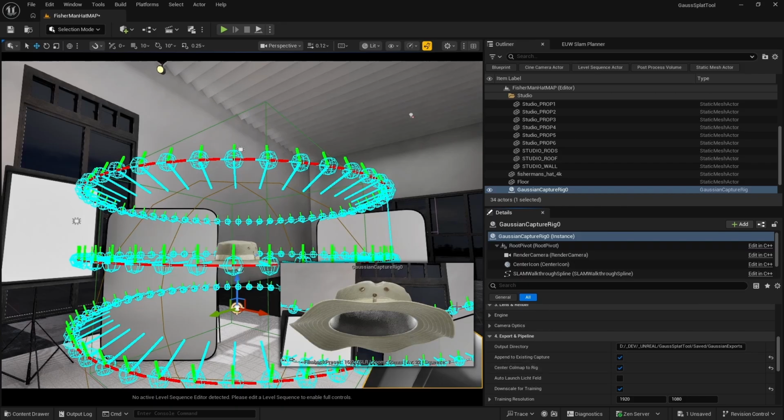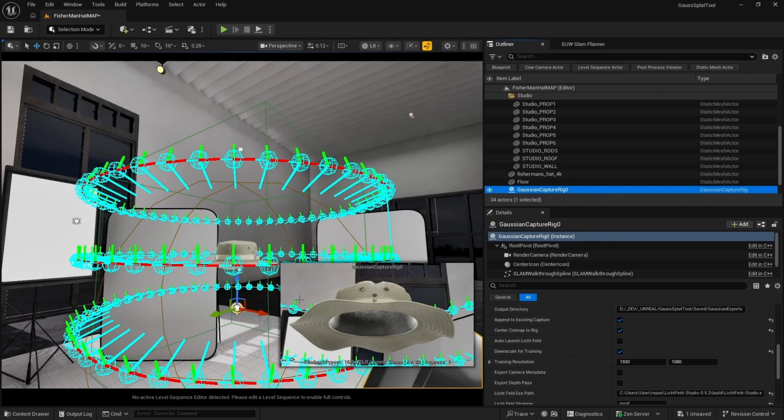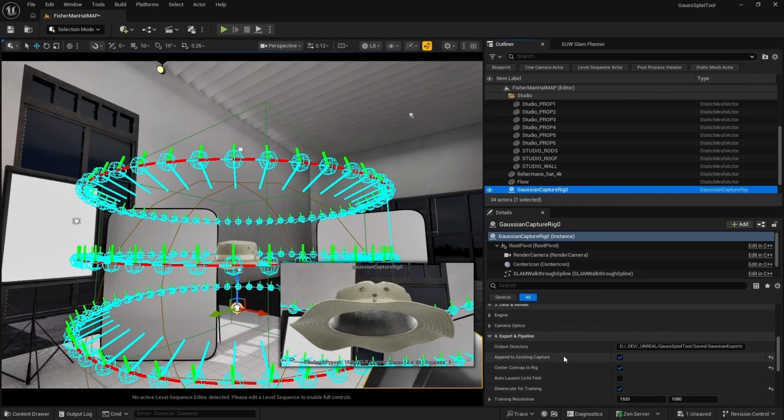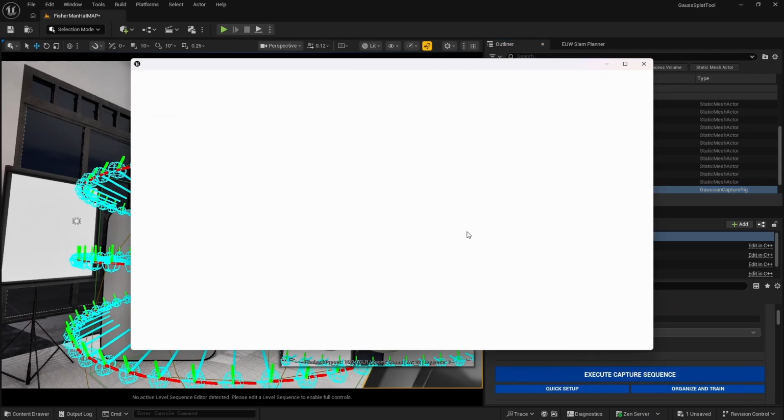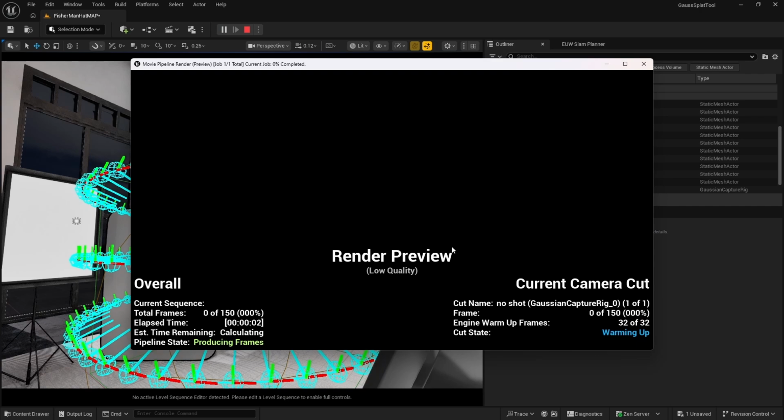I don't need this because it's only one pass. And then center map, I'm centering these 3 because it's only one capture. I don't need to worry about moving the rigs, location, transform and stuff. So you only have one capture run. You don't necessarily need append to existing unless you're appending extra stuff. And then I've set them up to be called ready for training. I'm just gonna run these. Yeah, come down and start.